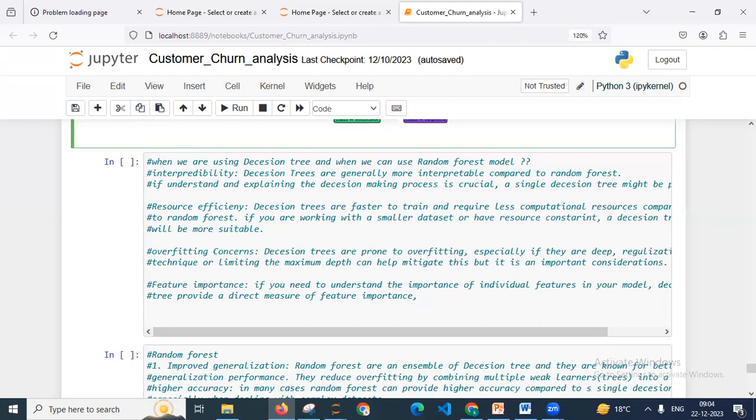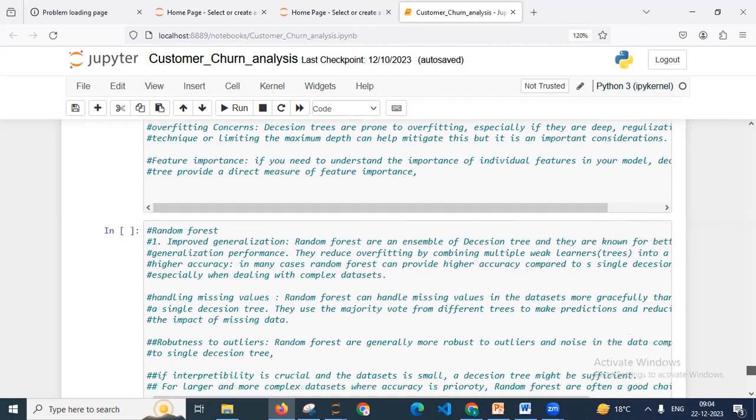Okay, so random forest, you can check, and the improved generalization. Random forests are an ensemble technique, right? Please remember, random forests are an ensemble of Decision Trees, and they are known for better generalization performance.